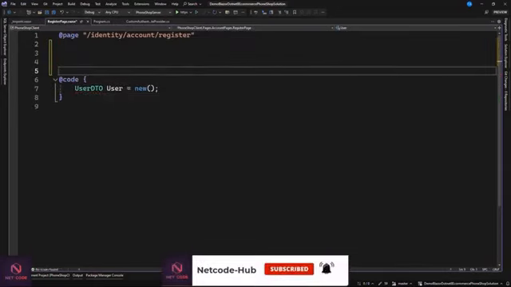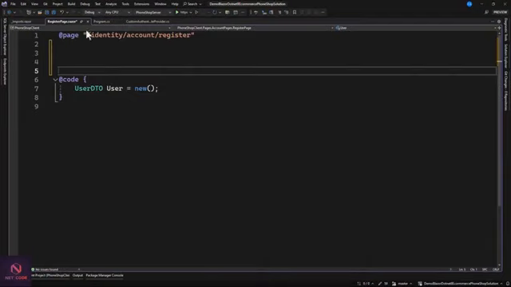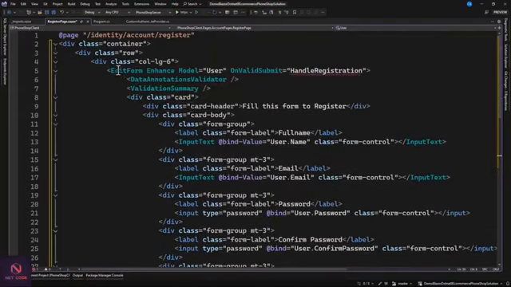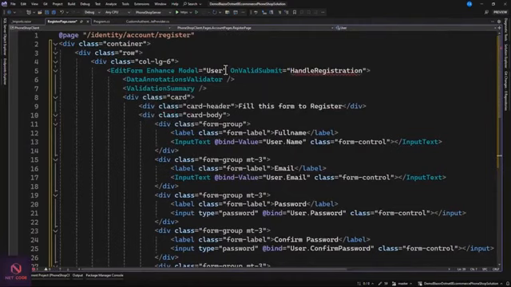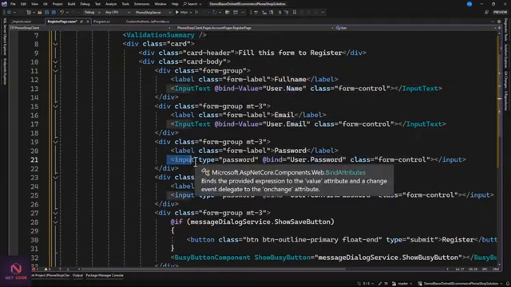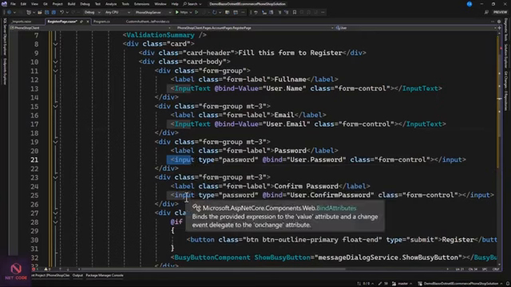Okay, now let's create our edit form. Now this edit form is going to handle only user data for registration. So we can put it top here. What are we doing? We have an edit form, and this edit form is a model as user. This is our submit. We have these two guys here to check for validation. We have our class form group, and you can see we have this label and our input text. You can see we have name, email, password, which is the password type. And also we have confirm password, and it's the same thing over here using an input element.